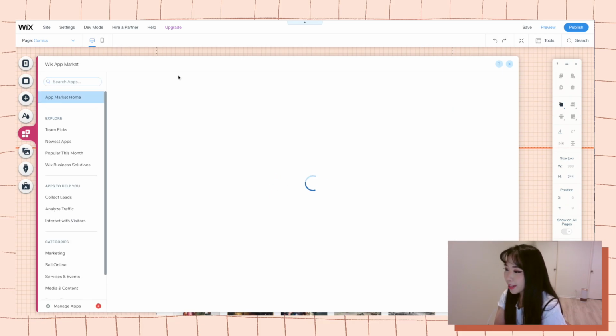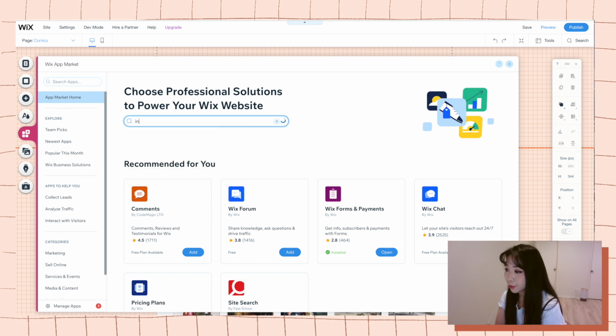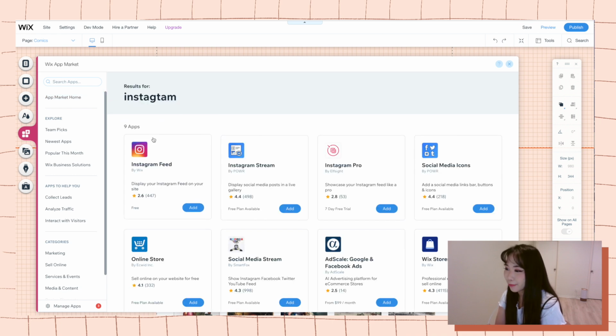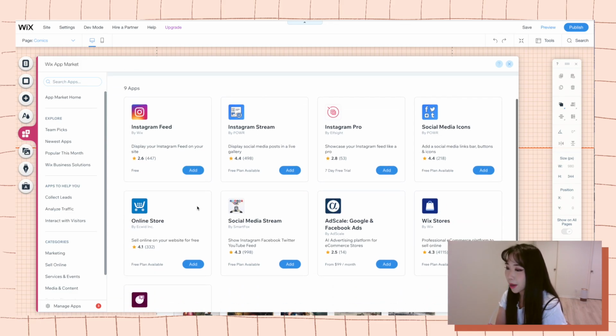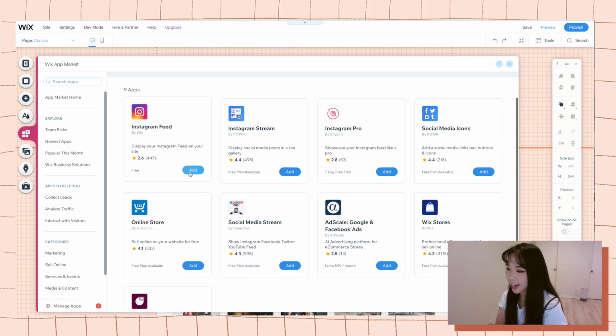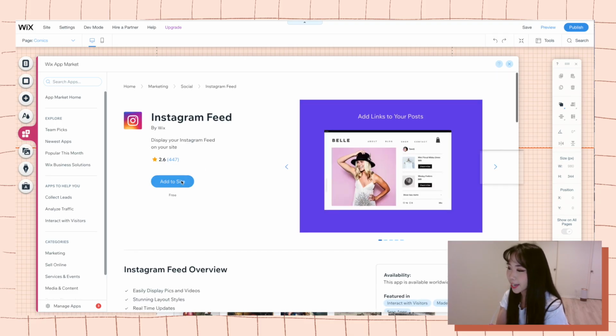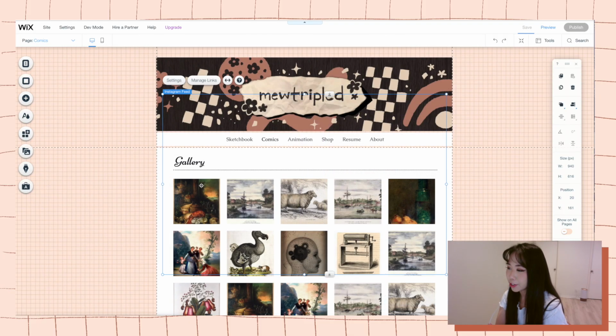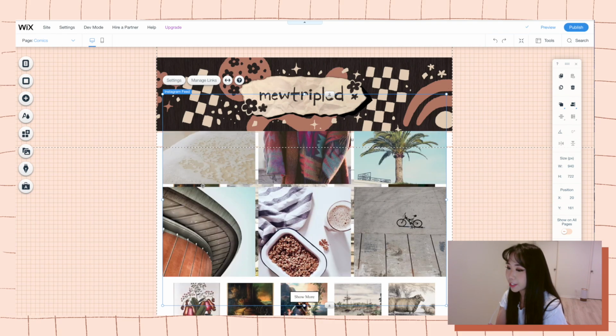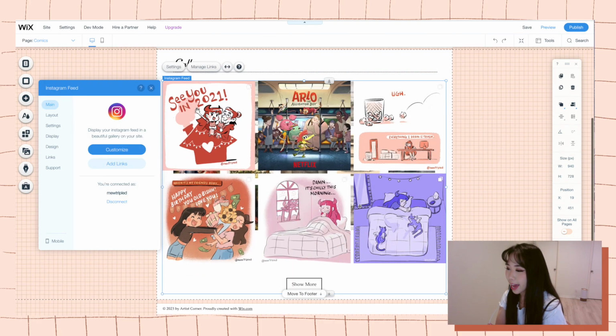Another one that you can do with connecting apps to your Wix site is your Instagram, which is another great thing because I don't have to go back in and add in all of my comics one by one. I can just literally connect Instagram to my Wix site. So you can do the same thing where you just search in the search bar Instagram and then choose it and add it to your site.